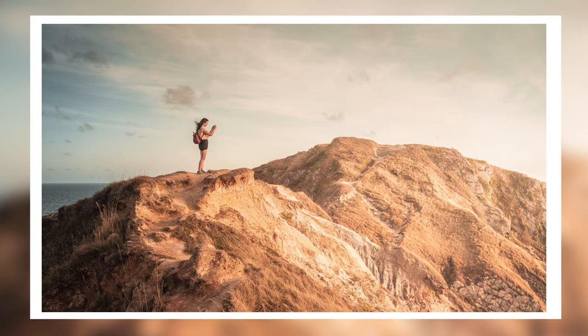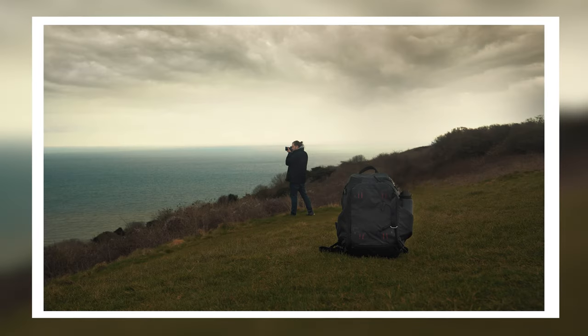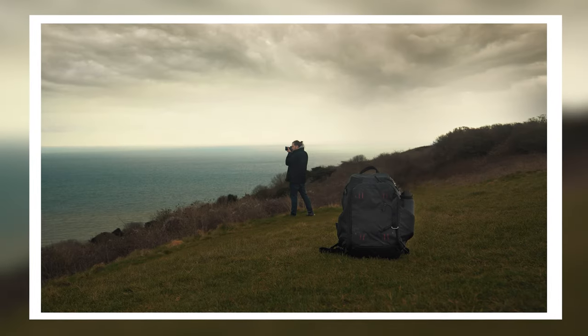This photo, for example, works particularly well because Matilda is very, very small in the frame compared to the overall landscape that she's standing in. If I had zoomed in just on her specifically, it wouldn't be as interesting a photo. Sometimes you do want lots of negative space around your subject to give a bit of an environmental feel, maybe add some context to the photo, or to make them look small in the frame. And sometimes you do want to fill the frame with your subject. But making that choice is key. Something worth remembering: you can always crop your photo a little bit tighter, but it's much more difficult to expand that photo out in post.